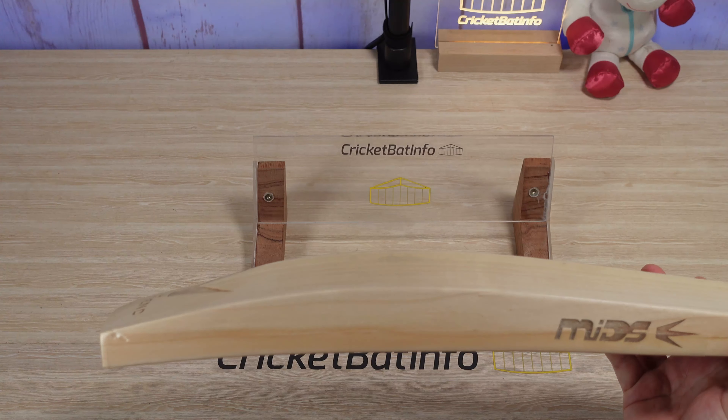Let's look at the insert. Same as the Z12 - their best quality handle: two rubber in the center, two cork on the outside. Just a little bit of rough finishing on the Mids handle - they could tidy that area up. Same really fine binding as the other bat. On this one I can actually feel the glue on it, unlike the Z12 where there wasn't any glue over the top - so that's inconsistent. The mid Luger had glue and this one does too, but not the Z12. Little things they can improve on.